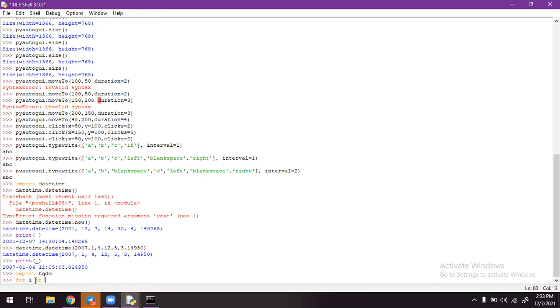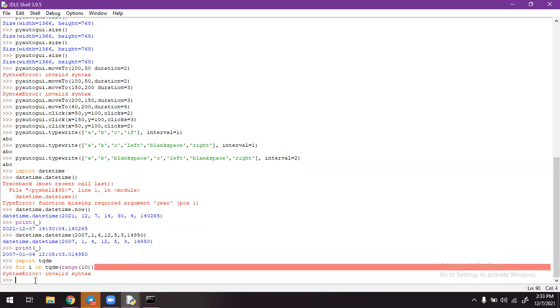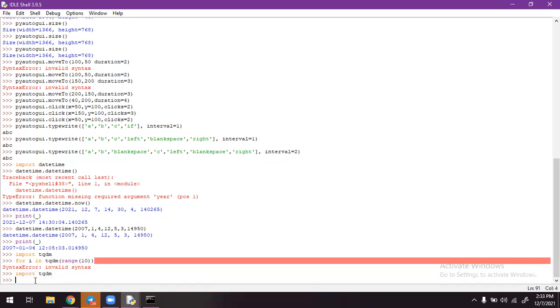for i in tqdm, we have to mention the range of 10. Okay, so if we hit enter, it is giving a syntax error. So why? Because we have to mention the primary parameters also, that is, from tqdm, or else import tqdm. Okay, and I have to import the time function as well.